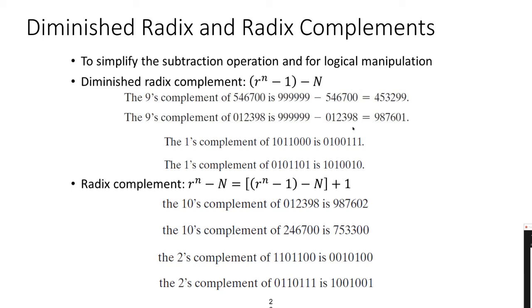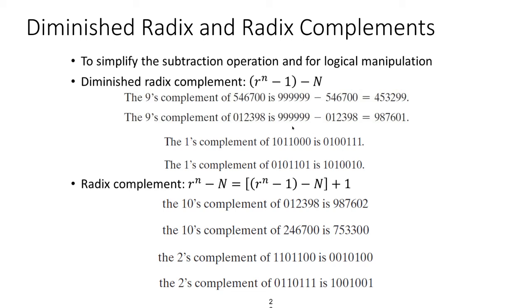There are some more examples in the textbook, and it gets into a bit more detail, but that's just the general idea. All you're trying to do is come up with the diminished radix complement of a number, and this is what it's giving you for this number, this number, this number, and this number. Then we have the radix complement, which is essentially the diminished radix complement plus 1. So with the radix complement, it's essentially the same equation, except we're just adding 1.